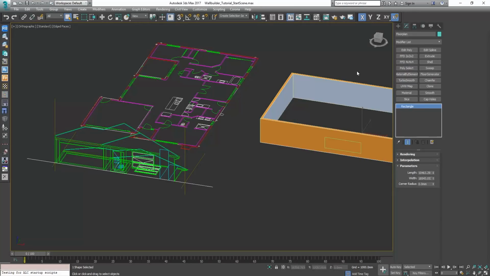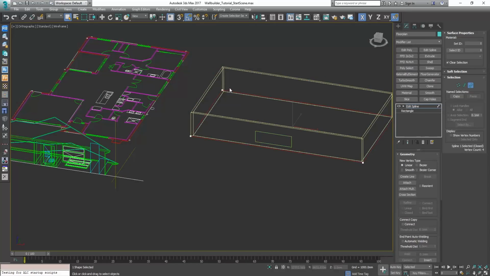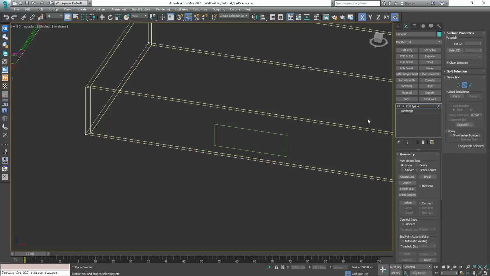So I'll show you how this works. Let's grab our spline. Let's check the whole thing is ID 1. Correct. So now let's make an area, and this will be ID 5.